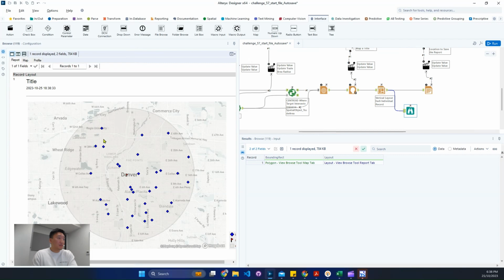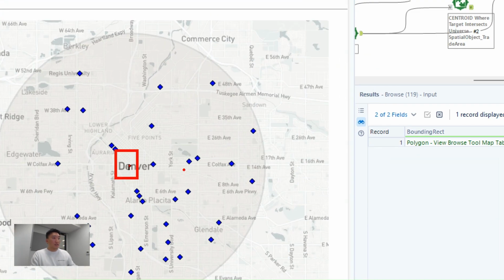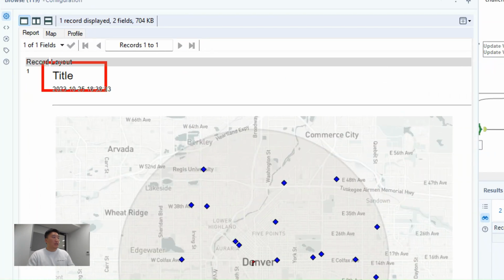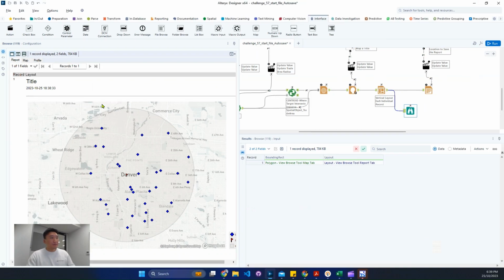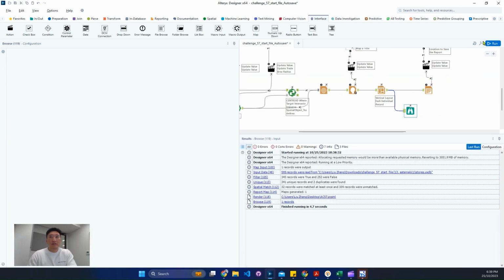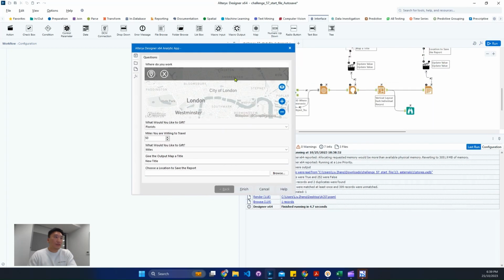The flag can be bigger, but you'll be able to see clearly. So you can see that's the central location of the selection and all the dots within the trade area you want to capture. On the very top, you have a title. We have a corresponding data field if you need. So that should run as it is. Let me see if I can run it up. Oh, this will take forever. Let's zoom out. Let's go to Denver again.